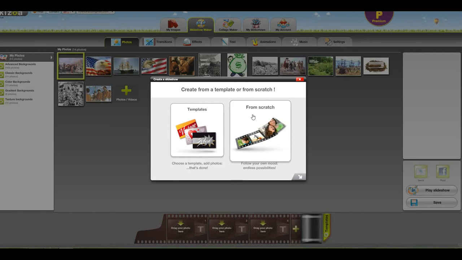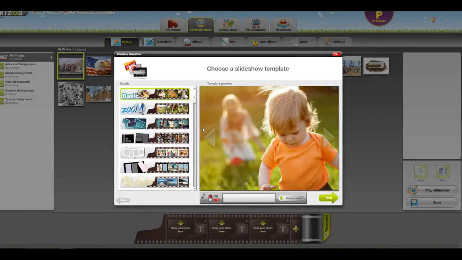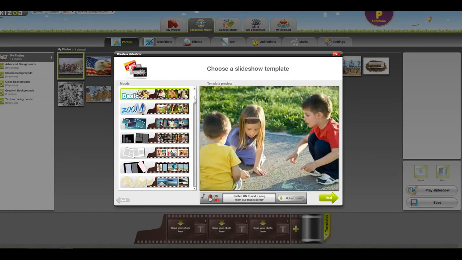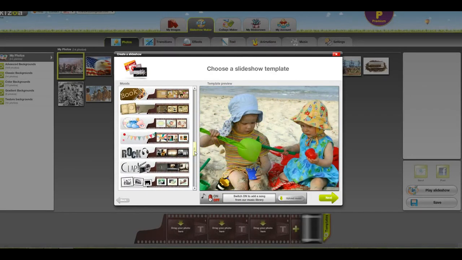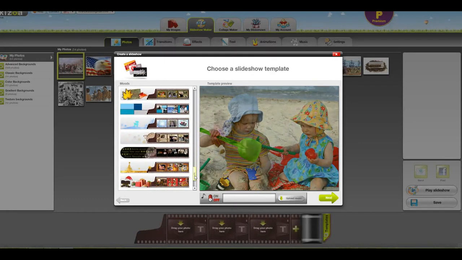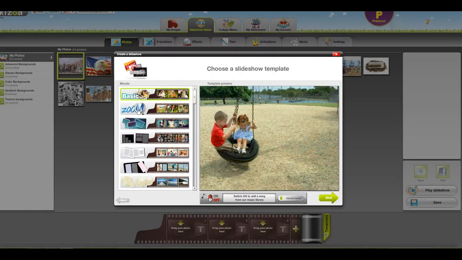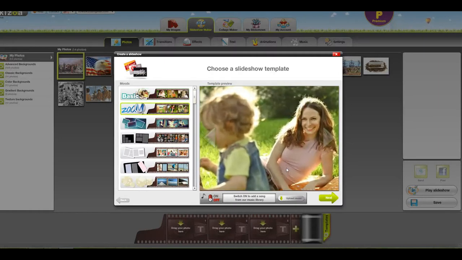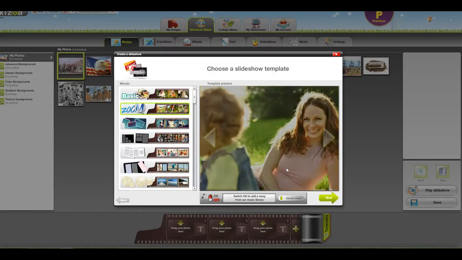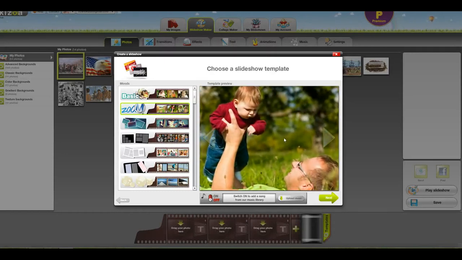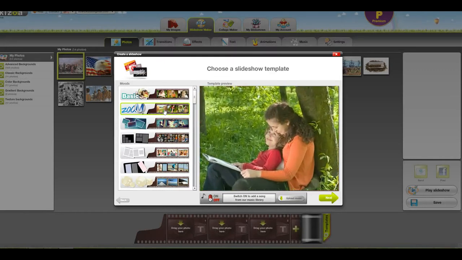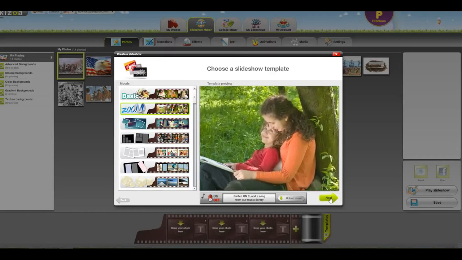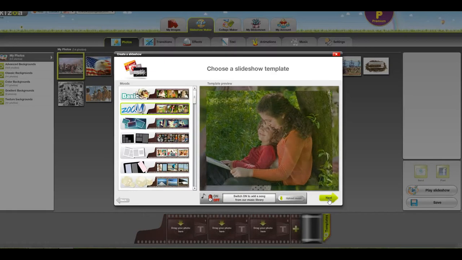Since we are beginners at this program, we will be choosing templates. The next screen that will appear on your Kazoa will be all the different options that you have, all the different templates that are available, and there are many of them. So you should go through and select a template that would be appropriate for what you will be teaching. I'm going to choose Zoom. Since my topic is a history lesson, I want something that's going to be a little more basic. So once I select that, I just click on the actual picture that I want to use for a template, and then I click down here at the bottom on the arrow that says Next.